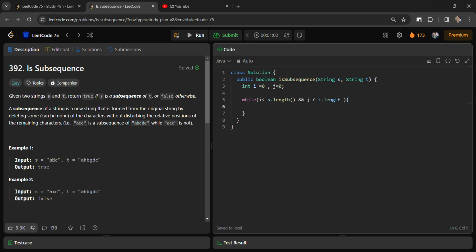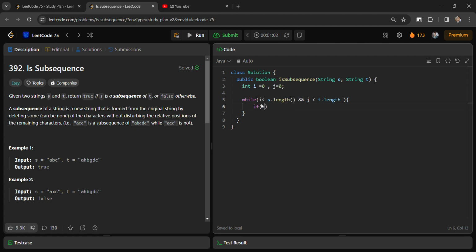If s dot charAt I is equal to t dot charAt j, then increment the value of j as well as increment the pointer I. So see what I am trying to say.